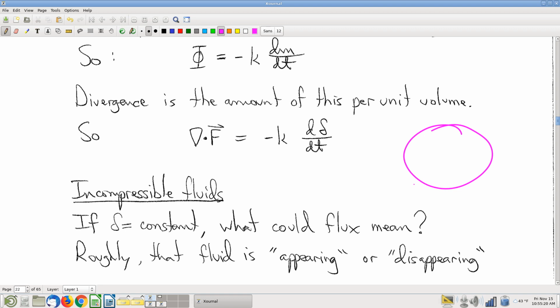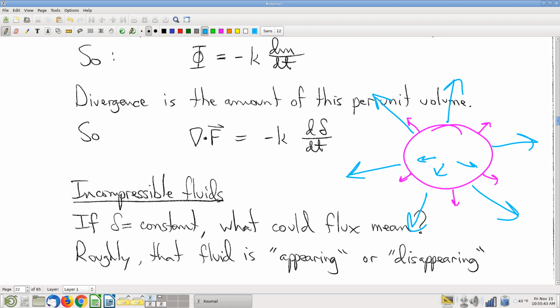Same picture. There's our region. Here's positively oriented, outward oriented, I should say. There's our region. And I'm going to draw the same vector field that we drew before. And this is now not birds anymore. Now this is water. What in the world does that mean? And how do I make physical sense out of this little story?